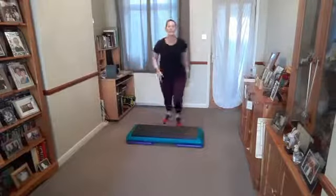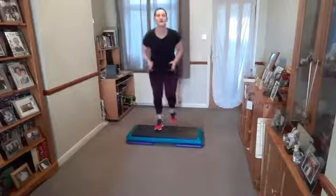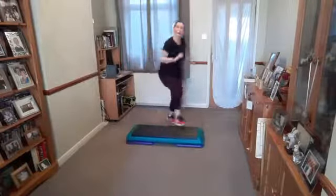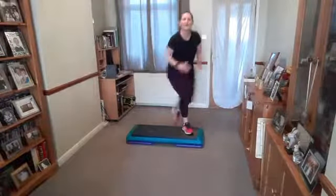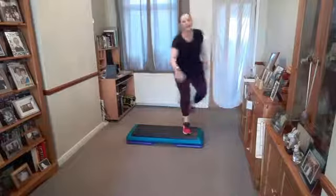Up and tap or pacing for two. Cha-cha, left foot. 1, 2, 3. Three, right knee. Finish the footwork.